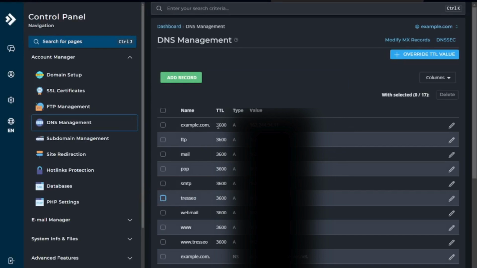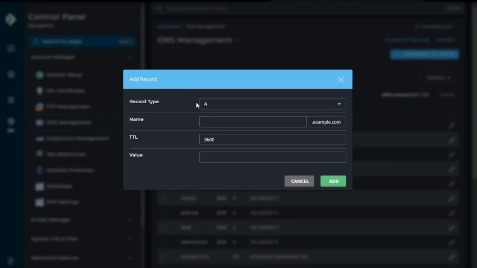Now be cautious with DNS. Removing a crucial DNS record can disrupt your website and/or email. If you make a change and your website or email stops working, double check your records for typos. You can also use tools like DNS Checker or What's My DNS to see if your changes have propagated correctly.